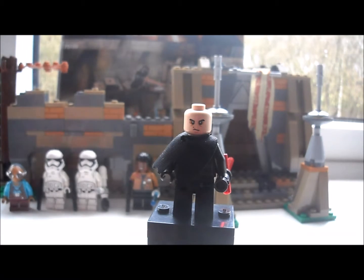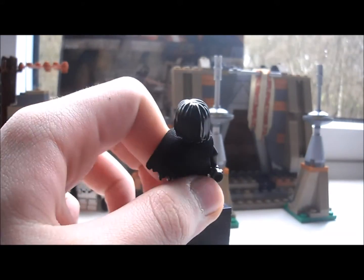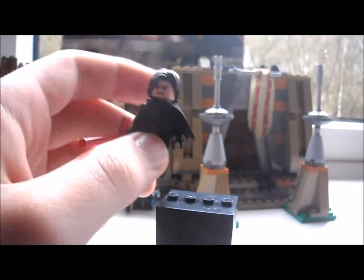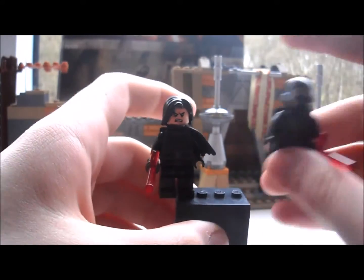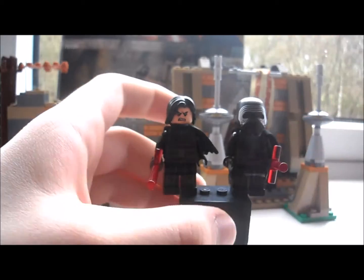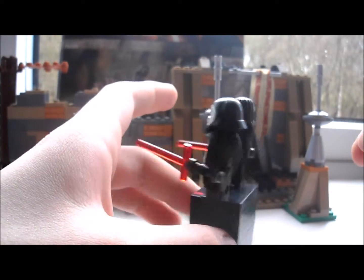But anyway, I like the fact that we get a double print-sided face, but there is also one issue I have with this figure that Lego really should have sorted out instead of just printing it. We already have waist capes. Why not actually include a waist cape in the figure?